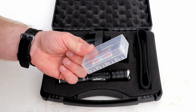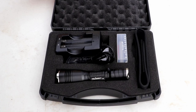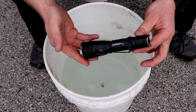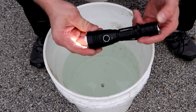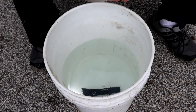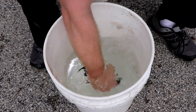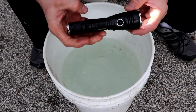So let's get to breaking it. Being a dive light company originally, it would really surprise me if OrcaTorch didn't make it through the 'turn the light on full blast and drop it in the water' test, but we're going to see. This bucket is maybe a foot deep — it fell to the bottom and the light is still on. We're going to shake it with a little dynamic pressure in there, and not shockingly the light is doing just fine.